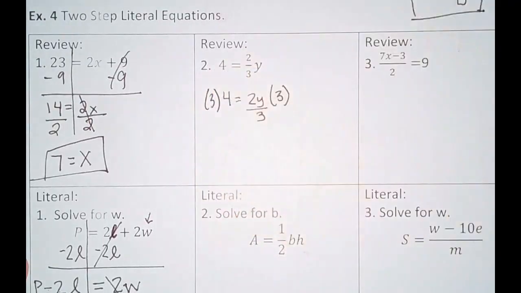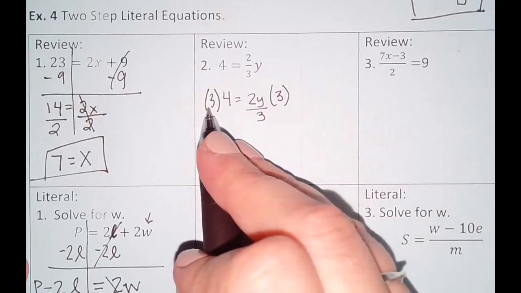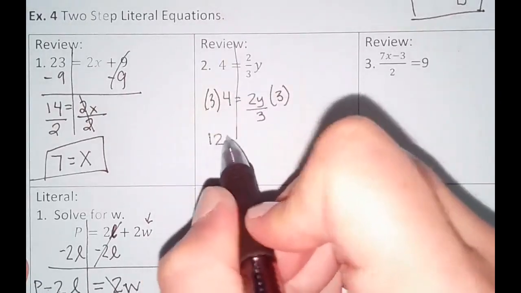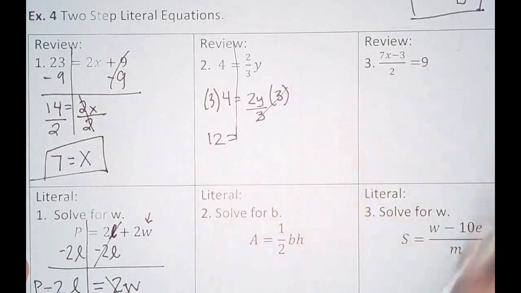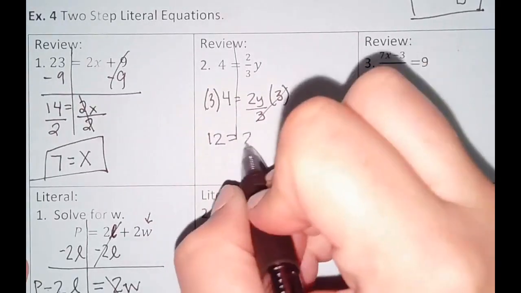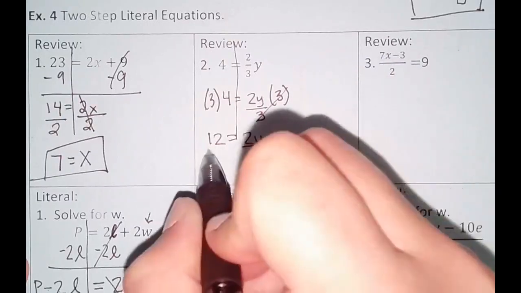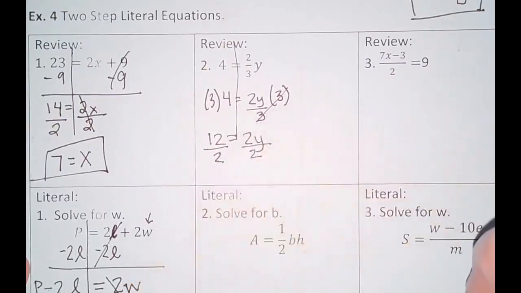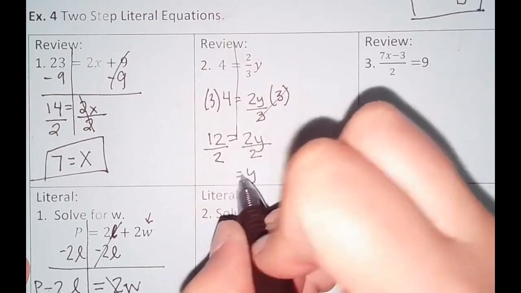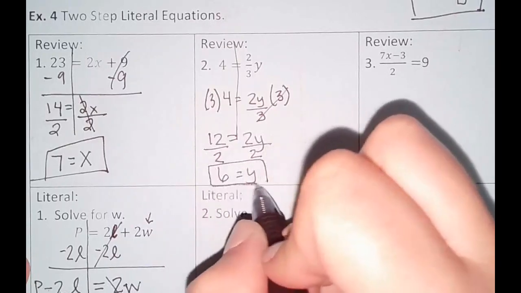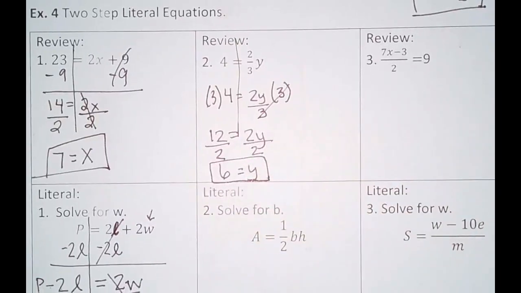Okay, literal equation, solve for b. Here's b. Well, I have 1/2 times b times h. So everything is being multiplied by 1/2. So the b and the h are in the numerator. So I have b, h on the top, and 2 on the bottom. This 1 could go in front of there, we just don't technically need it, so you can kind of drop that. Now to get b alone, I have to get it out of this fraction. So I'm going to multiply both sides by 2.